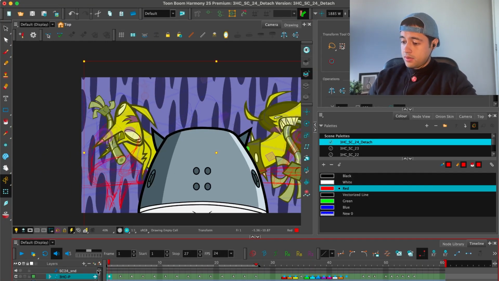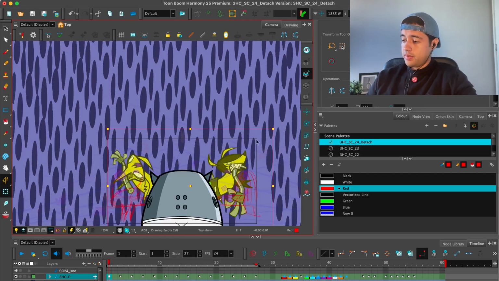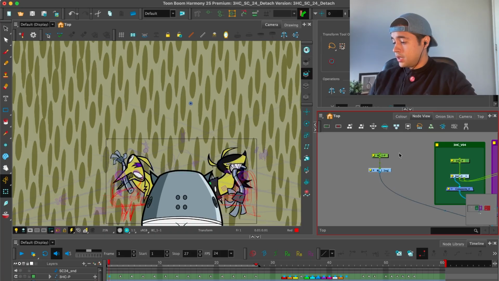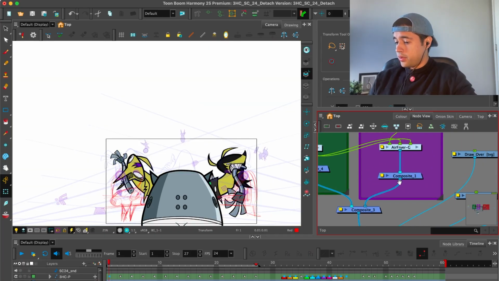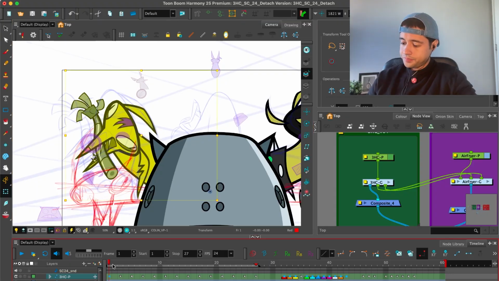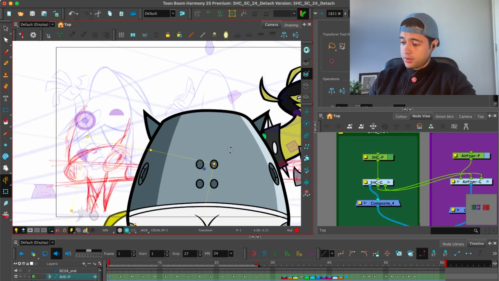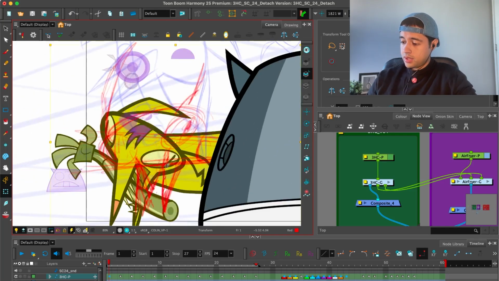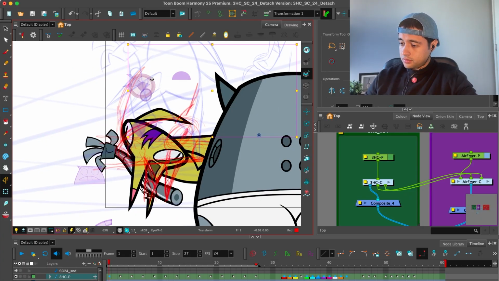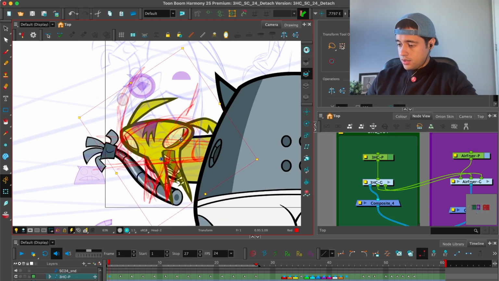Bam. So I'm going to go inside of the rig. Let me get rid of the background for a little bit because it's a bit distracting. Boom, there you go. We're back here to the animation, and I can look at these things here and being like, okay, on this frame, I want this dude to be like here. The head. Do I have a master pick for the head of this dude? Nope.